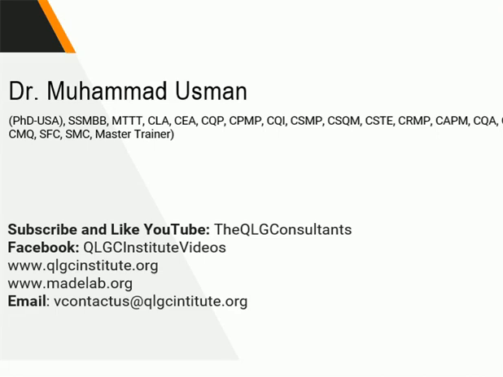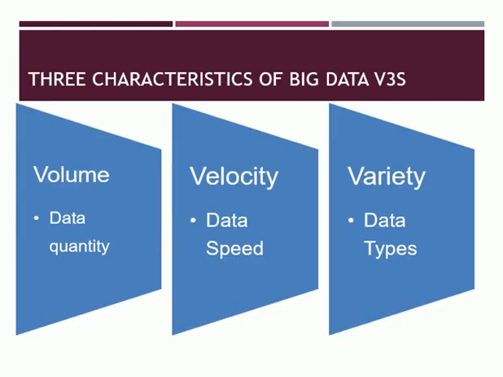So let's talk about today's topic. Today we will be talking about three attributes of big data. Basically, we can divide big data into three basic attributes, which are volume, velocity, and variety. When we are talking about the volume of our data, we need to know that the data can be in the form of greater volume, like 1 terabyte, 2 terabytes, exabytes, and then moving up to zettabytes. So when talking about visualizing big data, we are talking about a greater volume which should be visualized in the easiest way. On the basis of velocity, we talk about data speed.